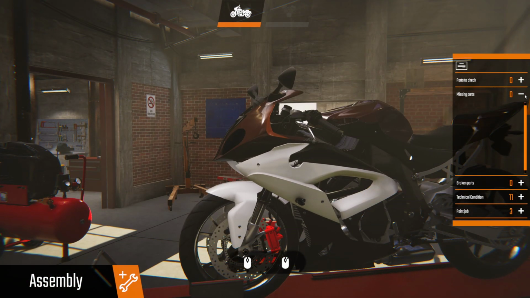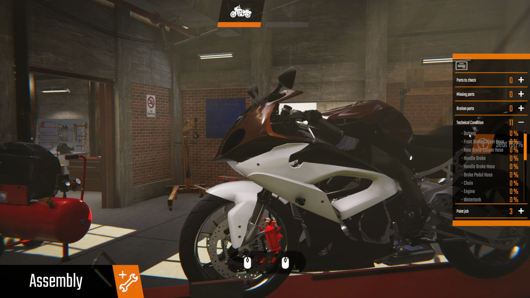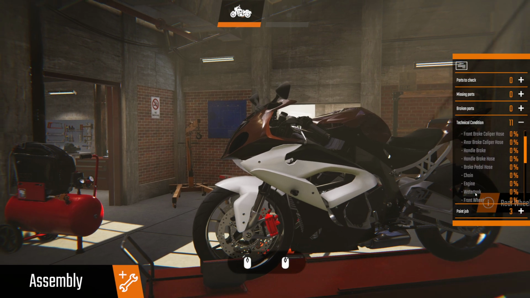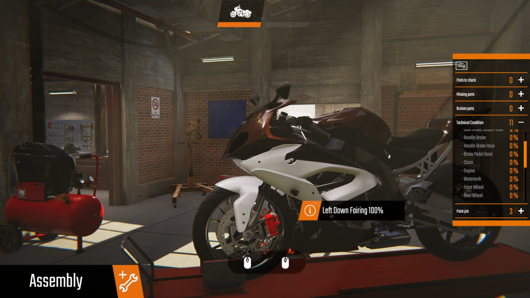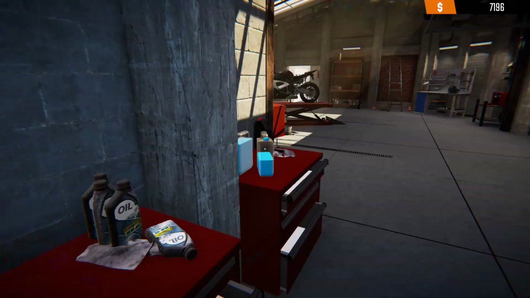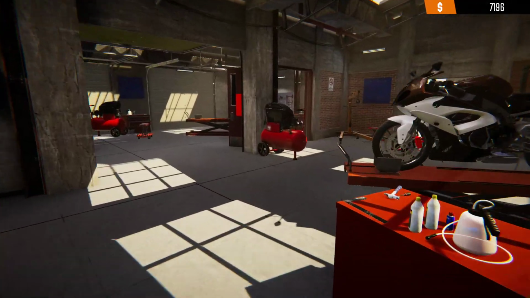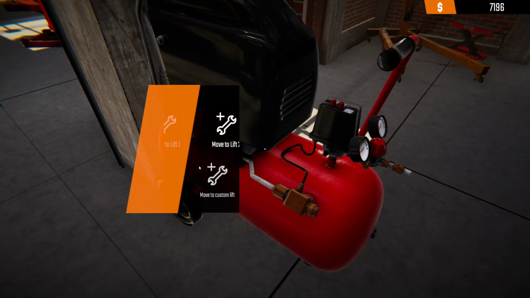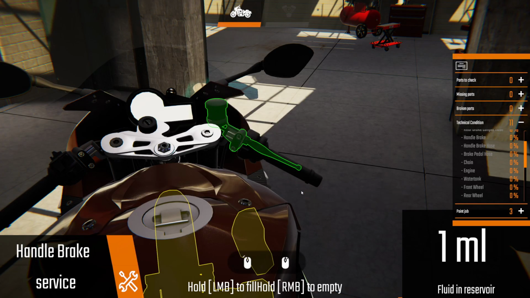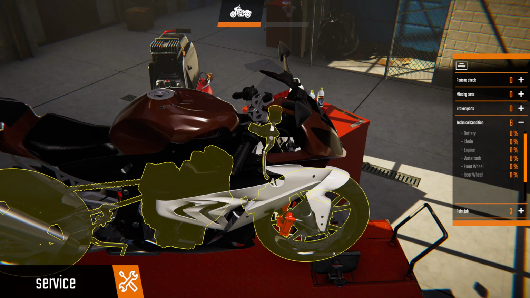Now, of course, we need to take care of the technical things such as, well, I guess, the battery needs to be recharged. The chain needs to be lubricated. Engine needs to be oiled. Water tank needs to be filled up. The tires need to be filled up with air, etc, etc. I'm gonna get started with the brake fluid since we already know about that, and we are also gonna need a compressor, so you also move to lift 1. So let's fill up the reservoir and then the hoses. There we go, brake fluid is done.